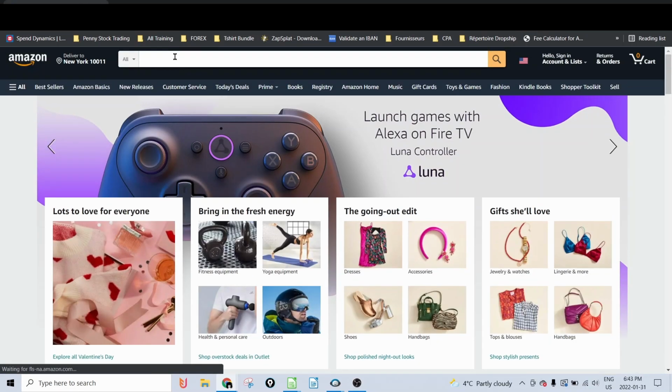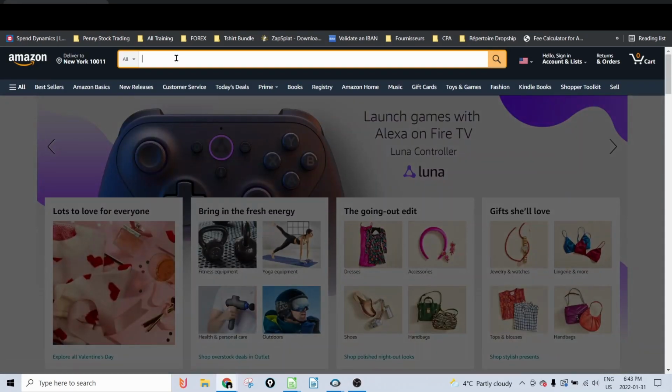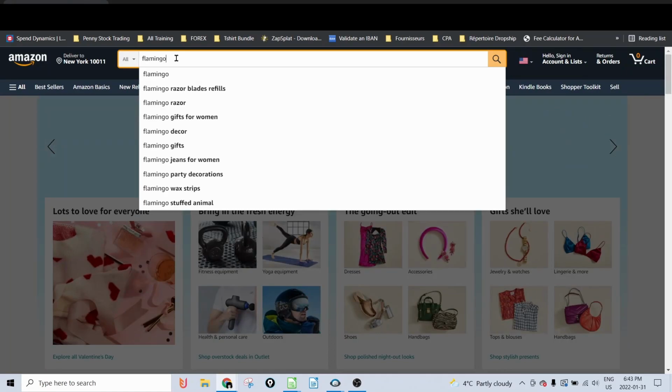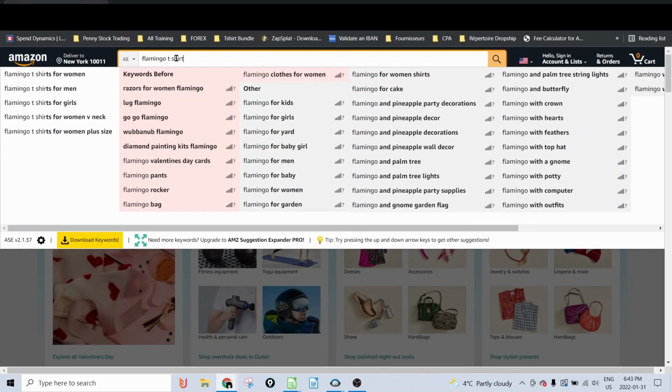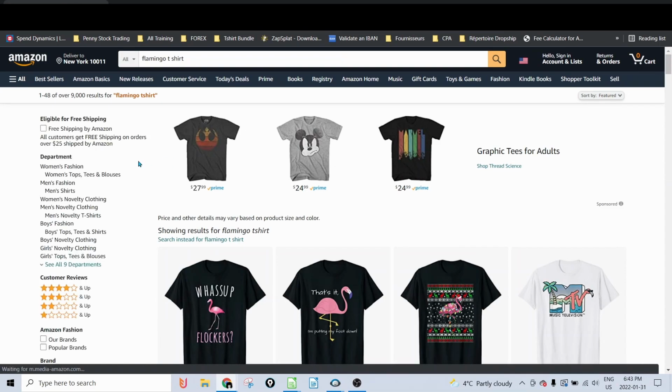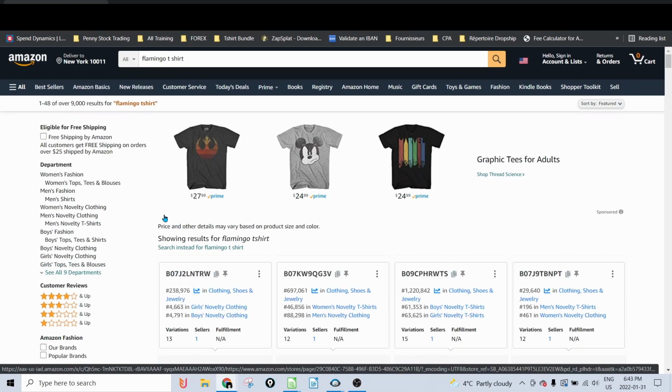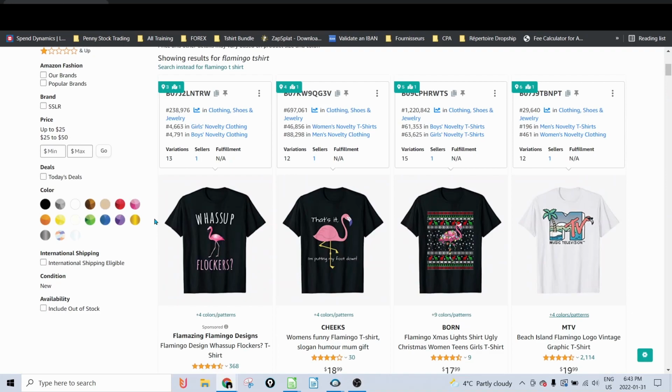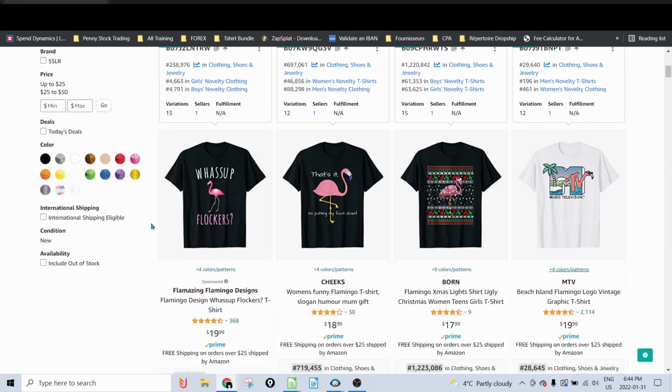And since we are targeting the flamingo niche, I'm gonna type in flamingo t-shirt. What I'm doing here is to first gather the quotes, because I don't know what quote will sell. I don't know what quote will enter into my criteria. I want to list all the quotes that people are using, that people are already buying or not, that are based on the flamingo niche.